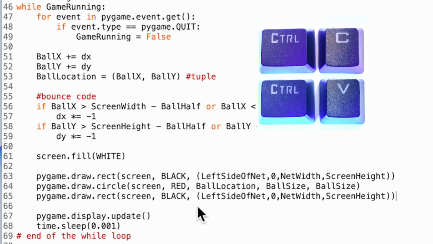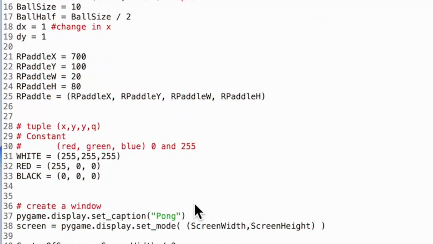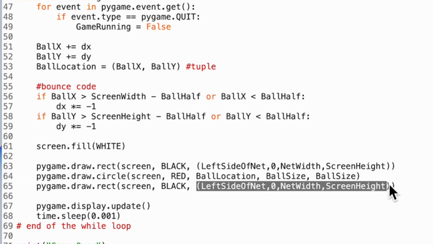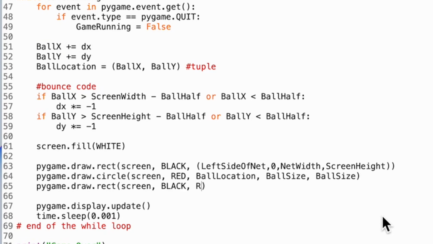And if you remember up here, line 25, our paddle tuple is this, so we're just going to put our paddle right here. Okay, so that's where we're going to draw our paddle.